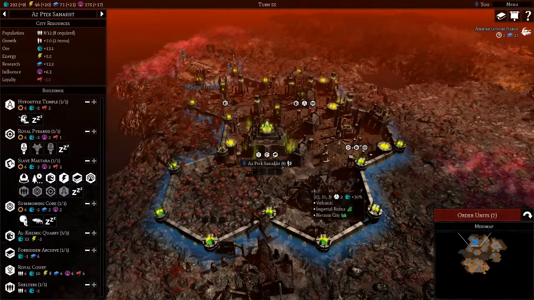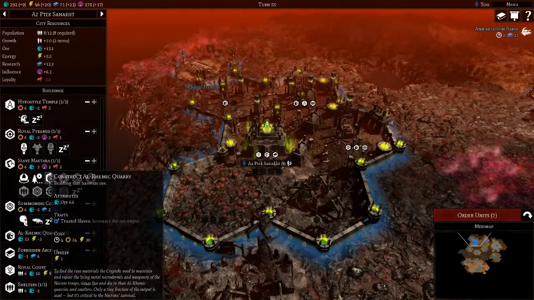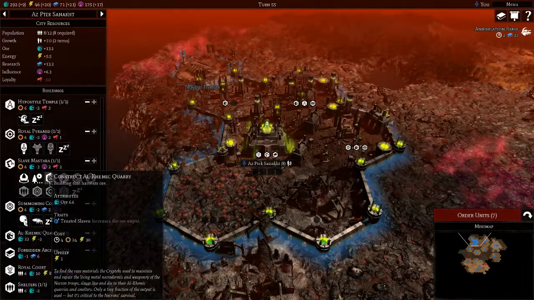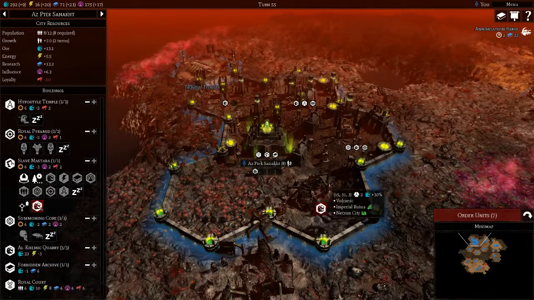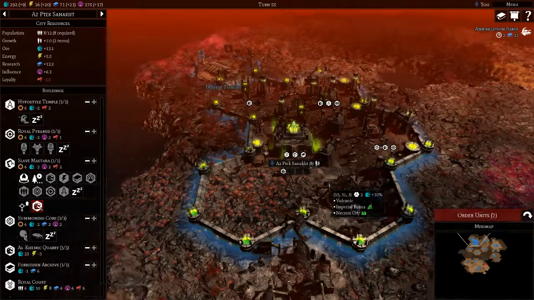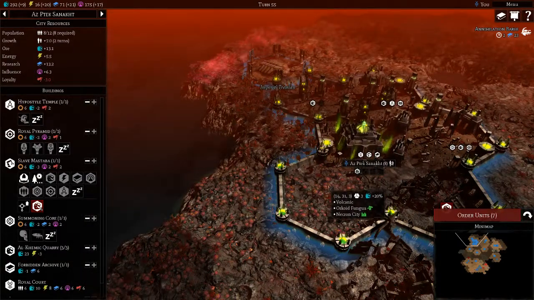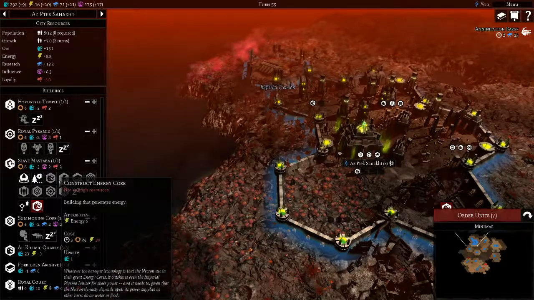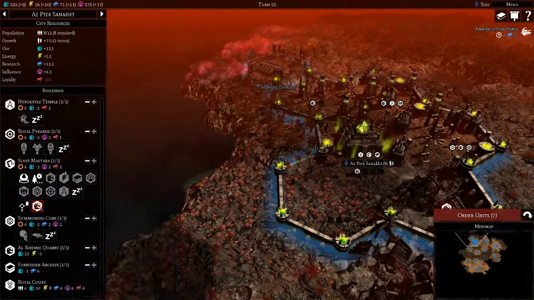It's 30%, 30%. Right, let's build a quarry out here to increase our ore. Then we'll probably build some more energy. Army-wise, we'll hold off for now. Actually, it doesn't look like I can build anything.